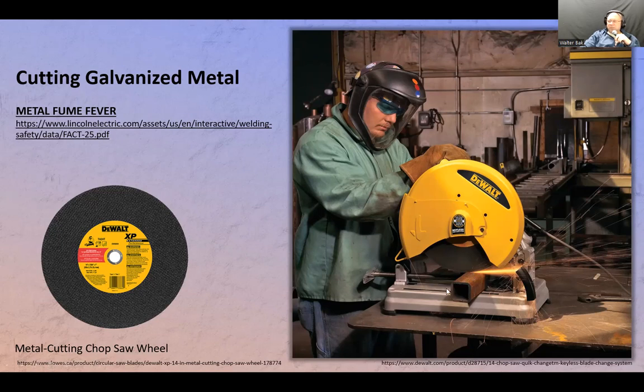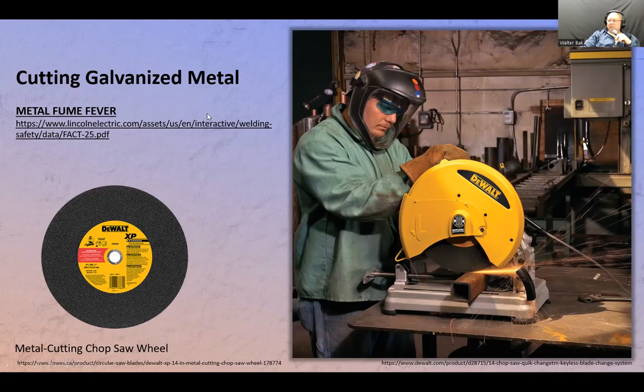not a miter saw. Just keep in mind there's a difference between a chop saw and a miter saw. All right, so this is a chop saw. Now look what happens here. When this guy is cutting this, well, sparks are flying. That means there's enough heat produced on that contact of the blade and the metal that's being cut that it actually creates sparks. So that means heat is generated there.